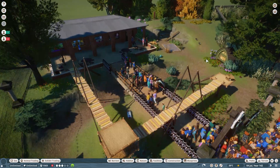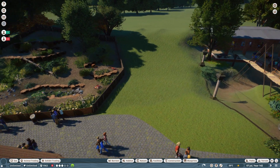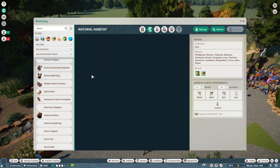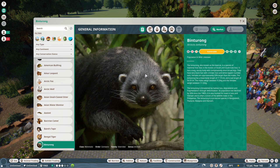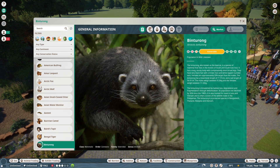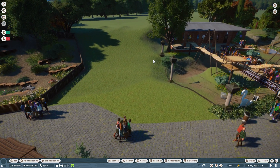Last episode we got our lemur and badger habitat finished. I hadn't decided what I wanted to put in this gap, but I have now decided — it's going to be the binturong, which is a lovely creature. I've seen them in real life; they are really cool looking. There's a place near us where you can actually go in with them, hand feed them — they're very friendly and just want to climb all over you. I like the idea of them going in this gap because it's about the right sort of size.